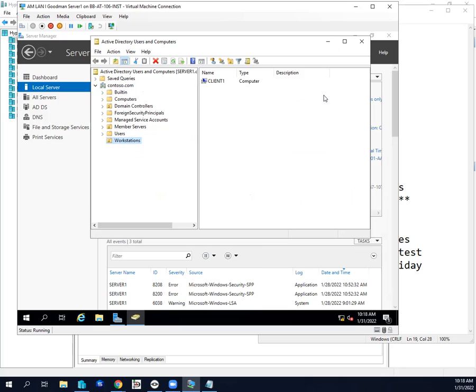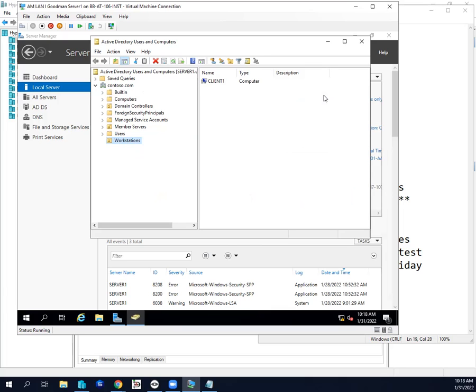Where do we create users at? No, we can't use those folders. There you go. I was waiting. Does somebody remember? Come on. The folders that don't have the extra symbol on them.